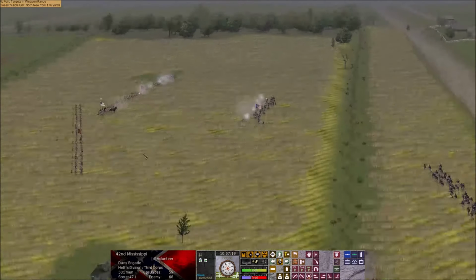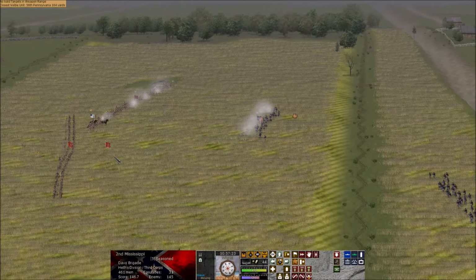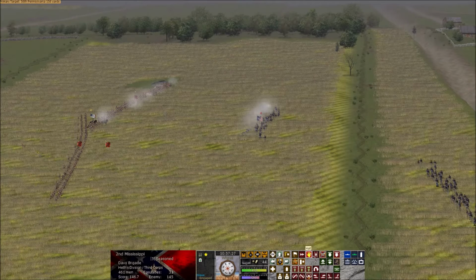Quickly going over to Davis's brigade, the situation is going well out there as well, as the last regiment standing, seeing their center collapse, is beginning to withdraw.